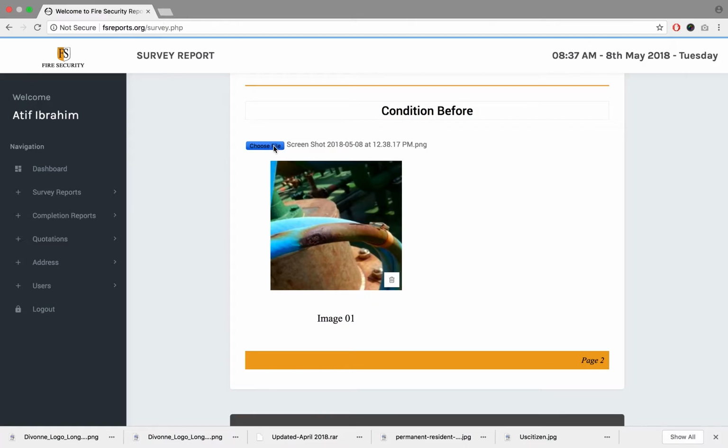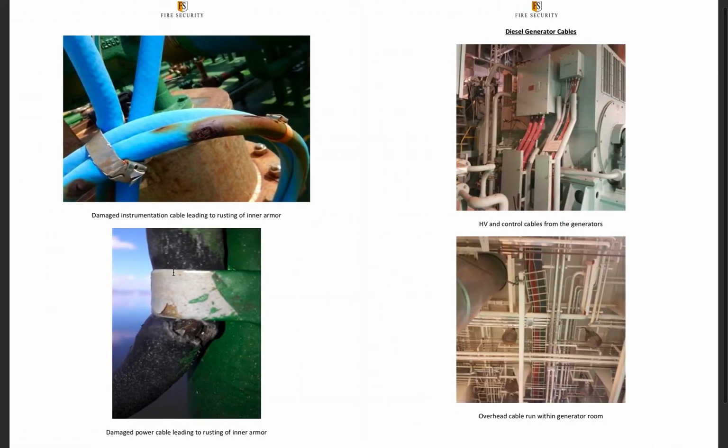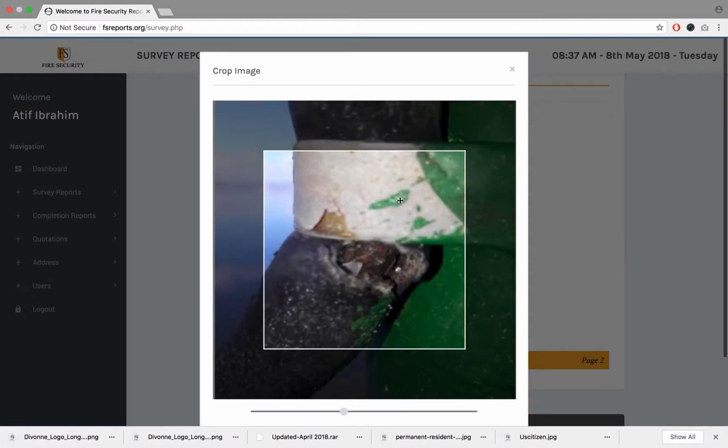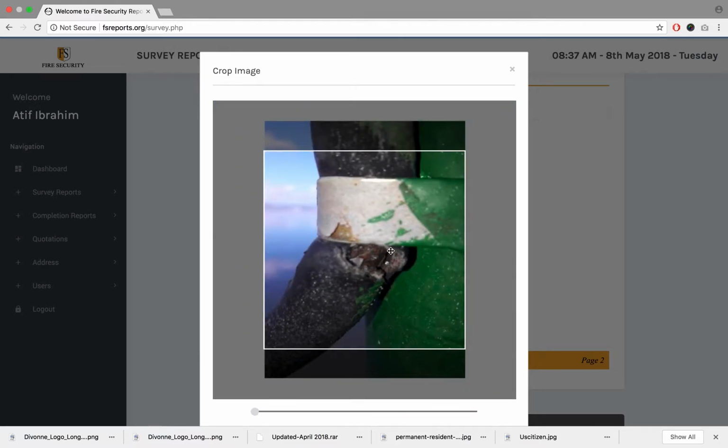Right, then I will select another image, select this one. And I'm selecting this part of the image.